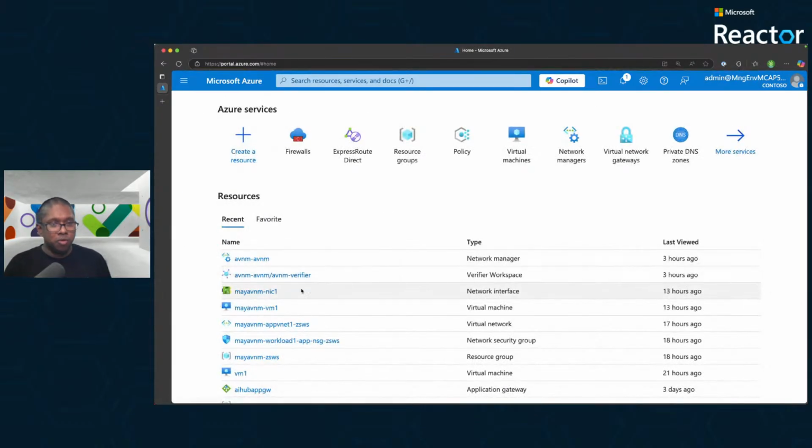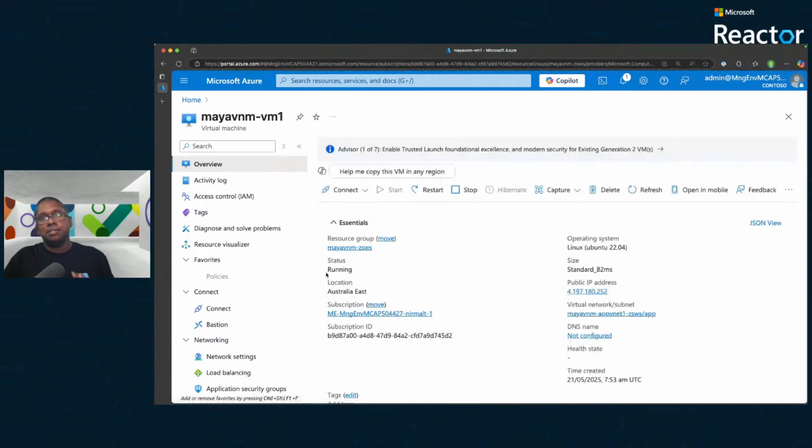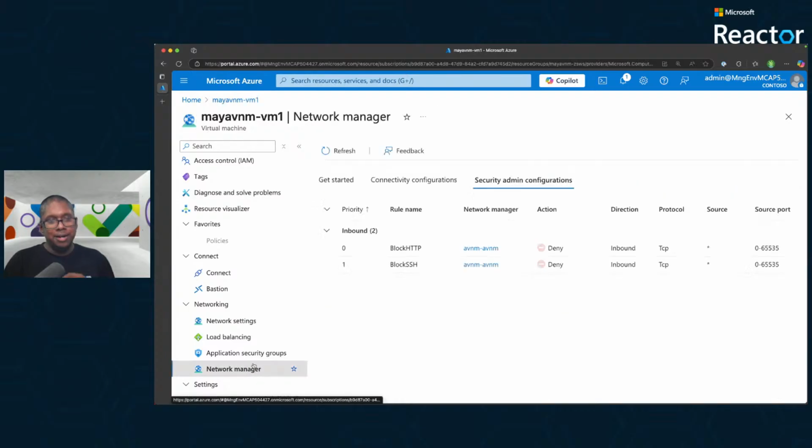But outside of it, if you move on to the virtual machine, there are two places where we will show what policies are applied. First thing is in the VM, you can navigate to Network Manager. And in Network Manager, we now have the configuration tab, and we also have a security tab, which will then show you, okay, there is a security admin configuration now applied as part of my virtual network manager deployment, and the user will be able to see that there are these rules that are applied. They cannot change or delete this. This is just giving visibility that this is the reason why you're not able to access this from the internet, or not being able to access this website using the unsecure port. That's one way to look at it.